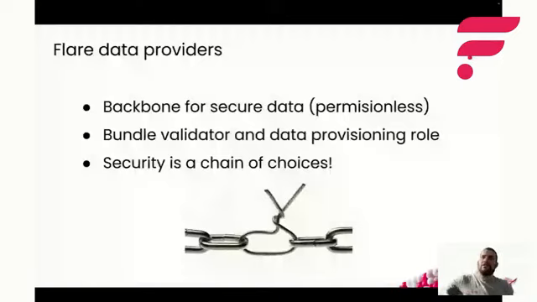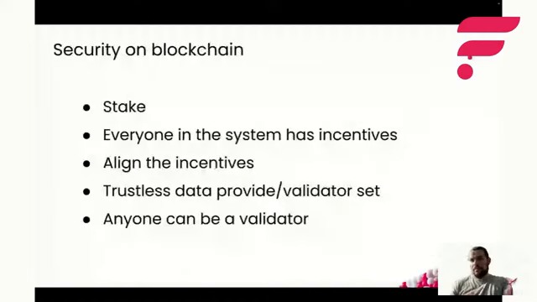Okay, so how exactly do we keep this secure? So how do we make this blockchain system secure? Well, we use stake. As said before, FLR is a proof of stake chain. So each validator, each entity, each data provider in the system has some incentives. And to make sure that the incentives are aligned, the validators that build blocks and provide data have to put up some stake in the system to make sure that they're providing good data. Providing bad data would hurt them.